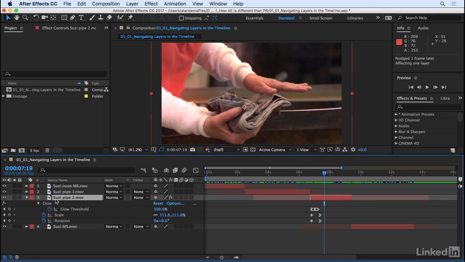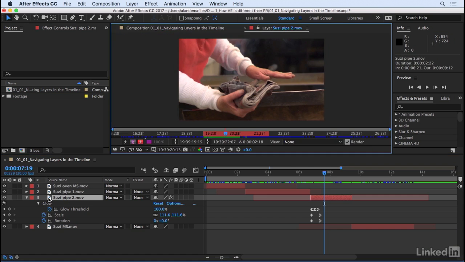And lastly, inside of After Effects, we have the ability to open up our clips in a layer window. So right now we're looking at our composition window. This is almost like the program window inside of Premiere. If you wanted to reveal this into a source window of sorts, then you would simply double click it and it will open up into the layer window.